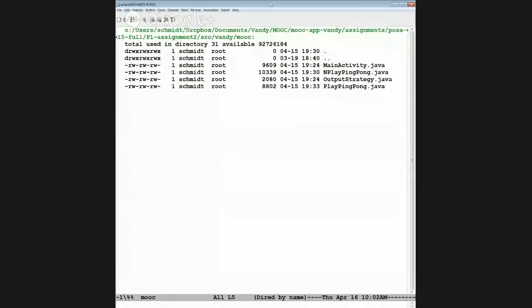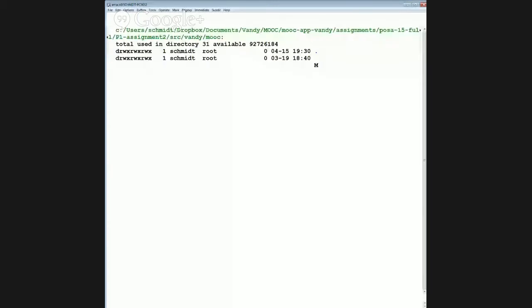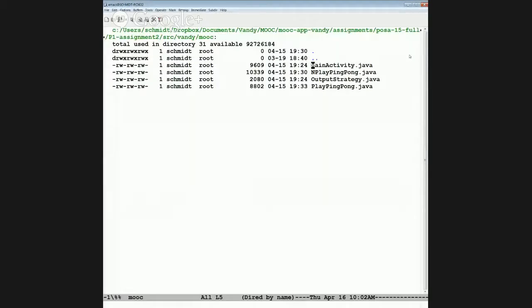Go ahead and share my screen. So what I'm going to do now is go over a couple of different solutions to programming assignment number 2. If you recall, this programming assignment is the one where we had to write a ping pong program that would go back and forth and print out text, as well as be able to display flashes to the screen every half a second or so.